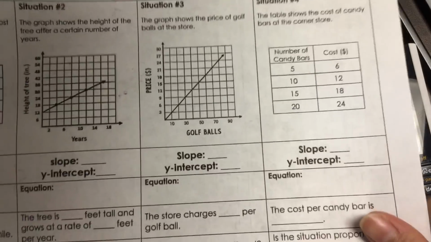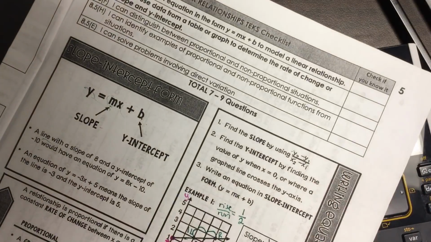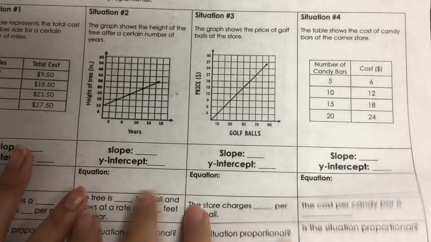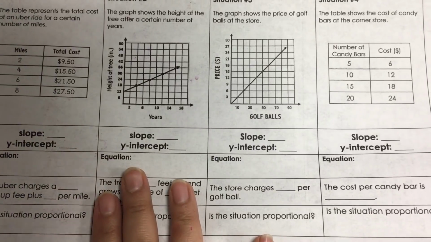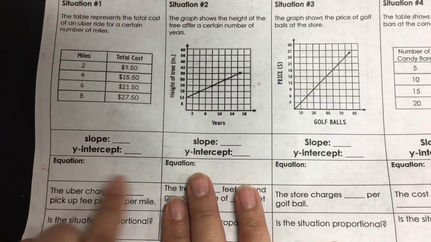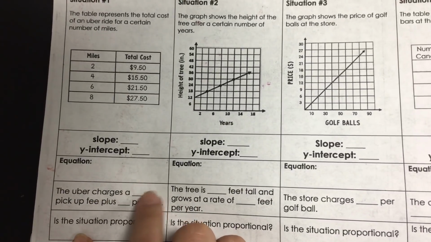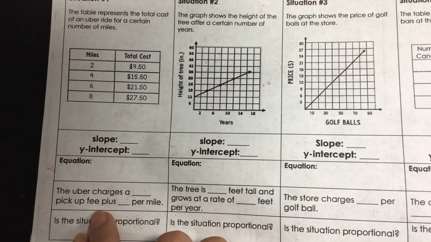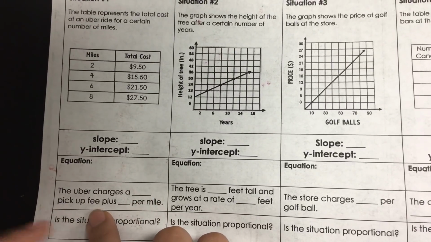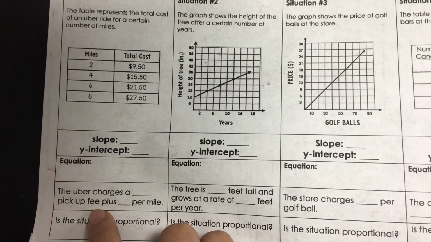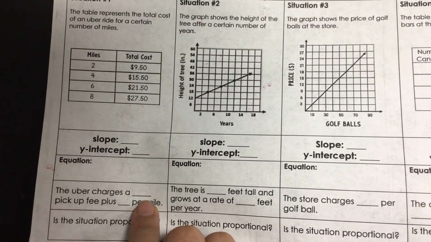Now y'all are responsible for completing linear relationships. Please use your notes that we just filled out together. So this linear relationships part is going to correspond right here to the writing equations part that we just filled out together. So you're going to identify, we have tables and graphs, we're going to identify the slope, identify the y-intercept, and then we're going to write that equation. And then we're going to translate it. So the slope is going to tell us how much they charge, and then the pickup fee. The one-time fee is going to be our y-intercept, and the per mile, the multiple fee, is going to be m, the slope.